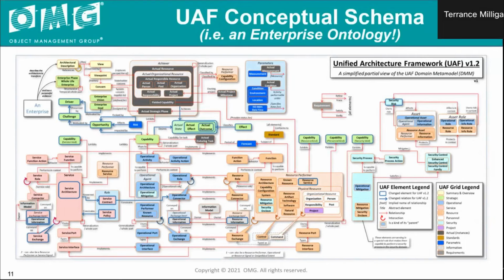So one thing UAF provides is an enterprise ontology, and this wasn't just made up a few years ago. This is built upon 30 years of continuous development, going way back to the C4ISR architecture framework, and then DODAF, now UAF, and it's continuing to evolve as we flesh things out, like the service domain. We know mission is not represented here much, but we're trying to fill in the ontology with other things.